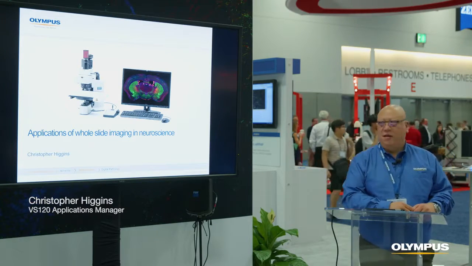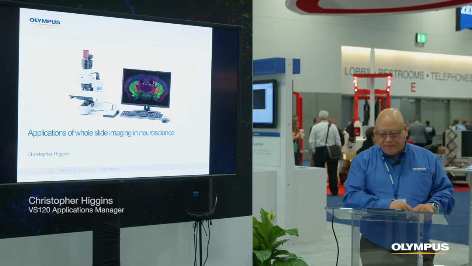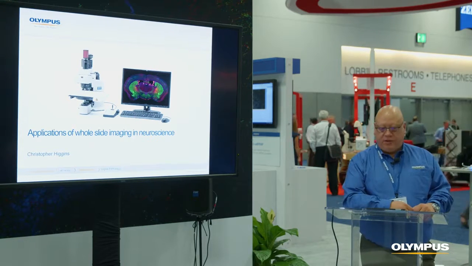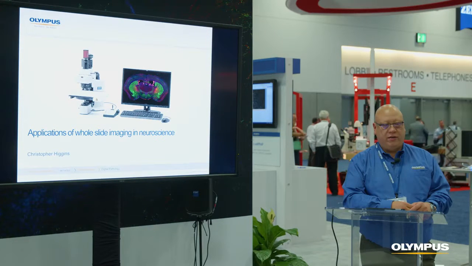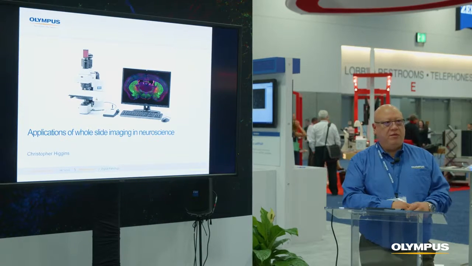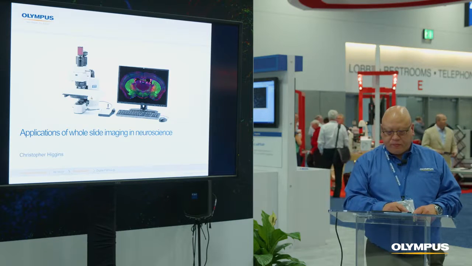All right, good afternoon. My name is Christopher Higgins, and I'm giving the presentation on applications of whole slide imaging into neuroscience. What we've seen over the past bunch of years is that whole slide imaging, which is usually used for digital pathology for clinical use, is now being used in neuroscience for the ability to look at high resolution images in a field of view, but to be able to zoom out to see what parts of the brain the neurons are connected to, to be able to see in different areas of the brain where the signal or the neurons are connected to, and that's what digital pathology allows you to do.